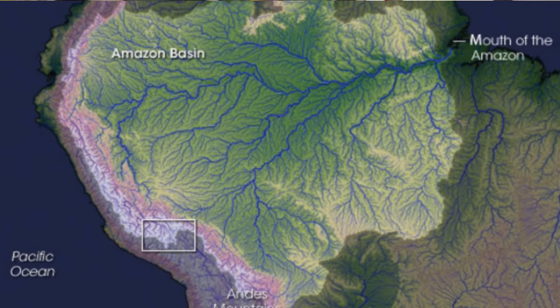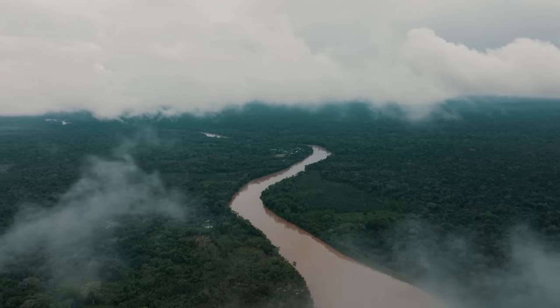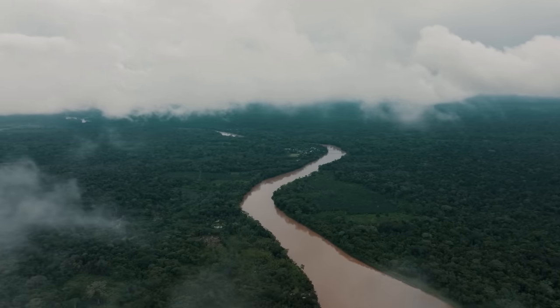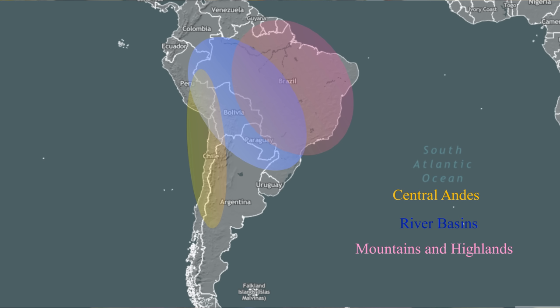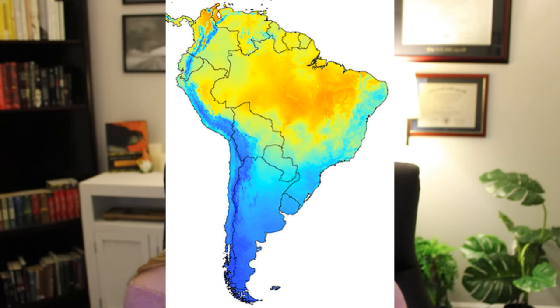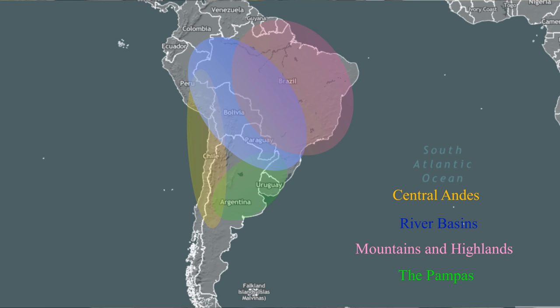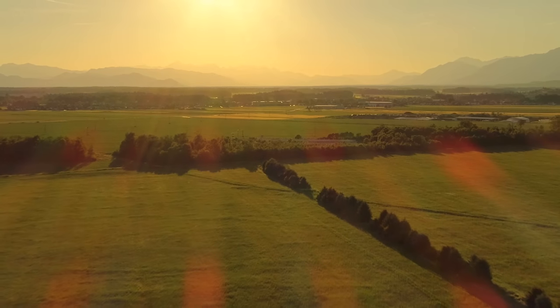The Amazon biome, of course, is a dense, moist tropical forest, which can be characterized by high temperatures and high humidity. The northeastern portion of the continent consists of the Brazilian highlands, regions of low mountains and tabular plateaus. To the south, the southern tips of Argentina and Chile are much colder during their winter months thanks to the Antarctic air. And one final yet critical piece to all of this, the Pampas. The Pampas are fertile, low grasslands centered over Uruguay and portions of north and central Argentina.